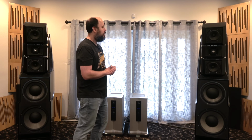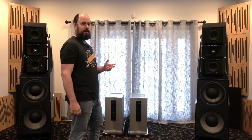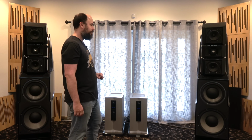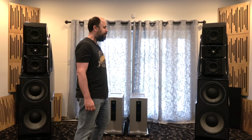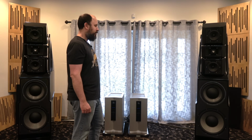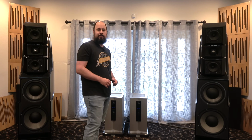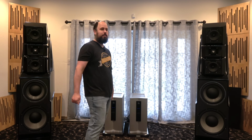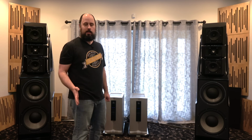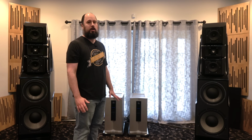I will say this. I still love the line arrays. I still have them. They're in another room in the house, the amps and the line arrays. Angel uses them. She loves them. I still enjoy them. The Wilsons are extremely, extremely, extremely analytical. I cannot overemphasize that enough. If you have a good, well-recorded record, it sounds absolutely amazing. If you have something that is mediocre to substandard, it does not gloss over that, and the record sounds atrocious.